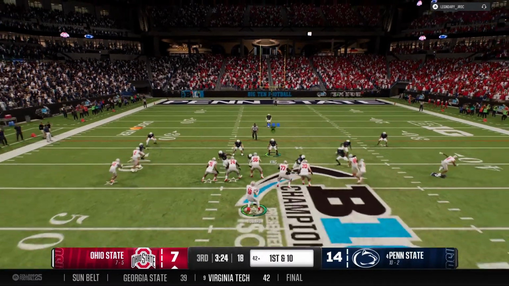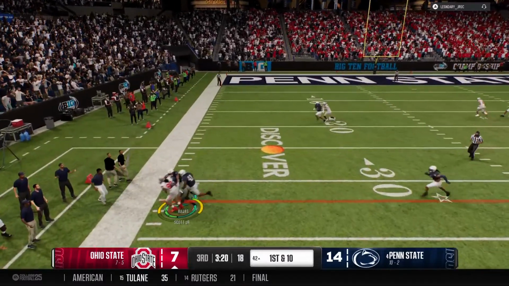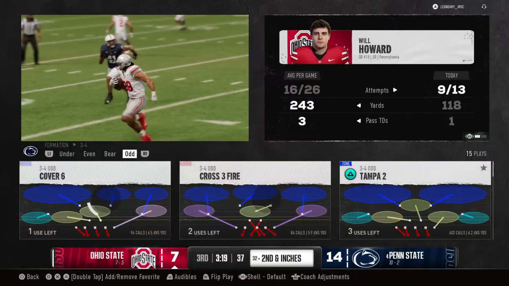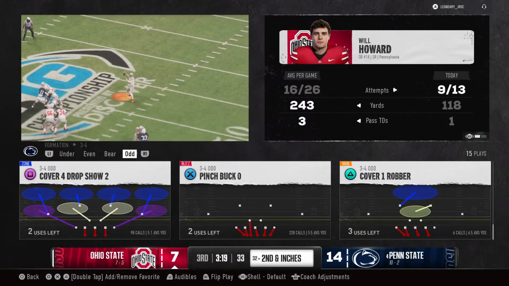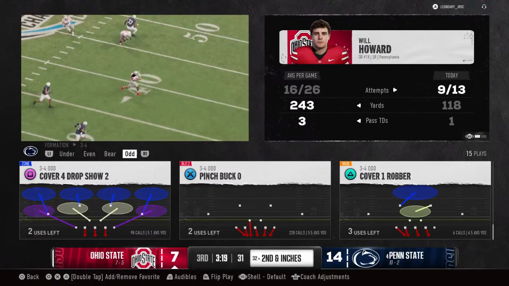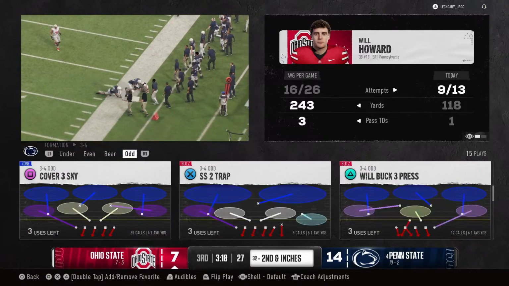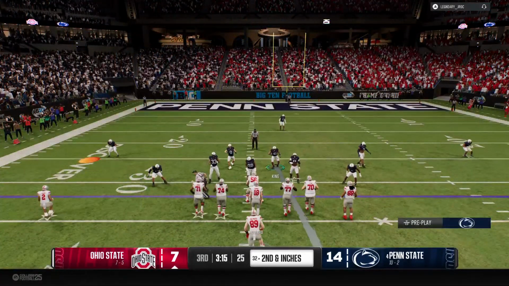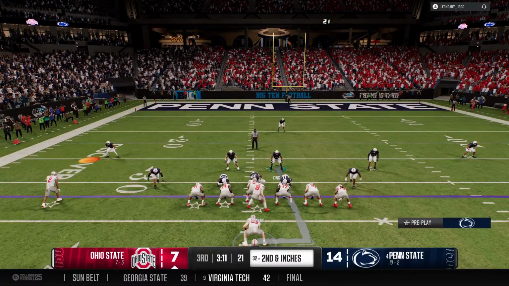Dropping back. It's Howard. Short throw complete to the tight end. And the runner scoots out of bounds after gaining some decent yardage. Just a good job of spreading the wealth, making sure everybody's getting their touches. When you do that, the defense can't lock in on one guy or 2 guys. Make them have to be aware of everybody, and allows you to continue to spread the ball around and spread the field, making it tougher for this defense.